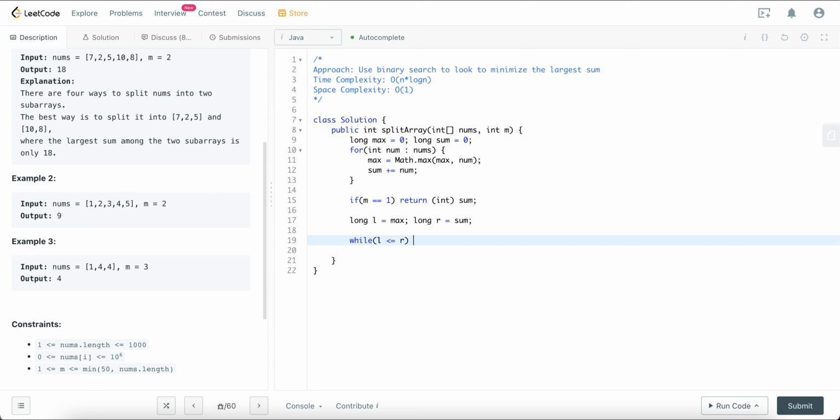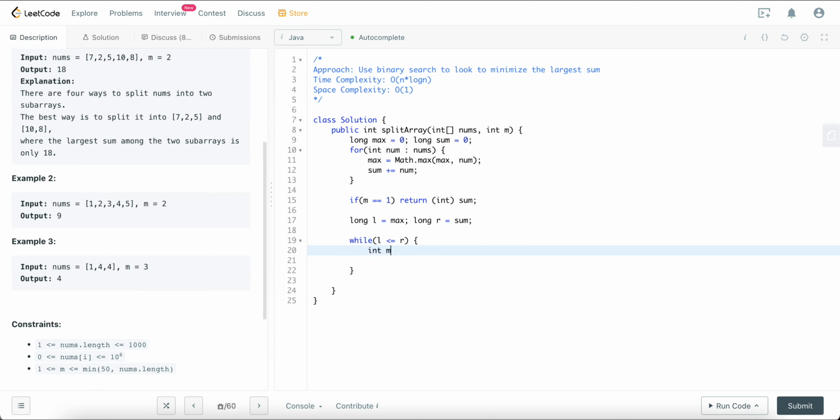Okay, so why are these the bounds? Because anytime you divide into smaller subarrays, you want to minimize the largest sum in those subarrays, right? But how can you minimize it? At least the largest number in the array has to be included in one of the subarrays. If you can divide it in such a way that the maximum number is a subarray by itself, that is the minimum you could possibly do. That's the reason for the minimum, and the maximum is the sum. It doesn't necessarily mean the sum would be the value. It would only be the case if m is equal to 1. So the value you're looking for is somewhere between max and sum.